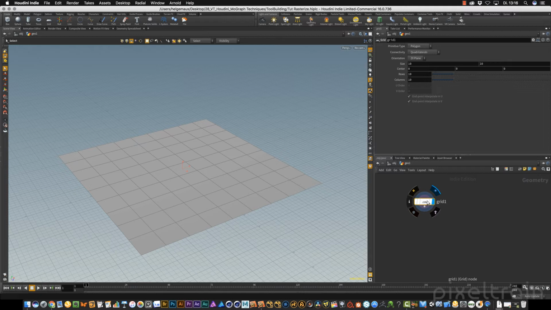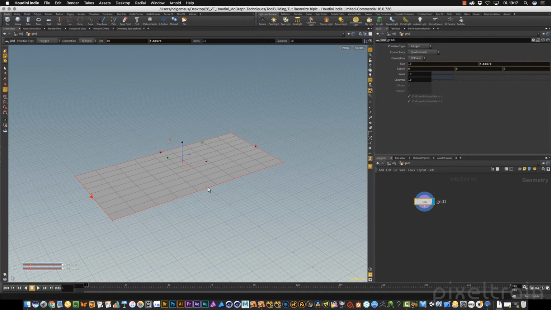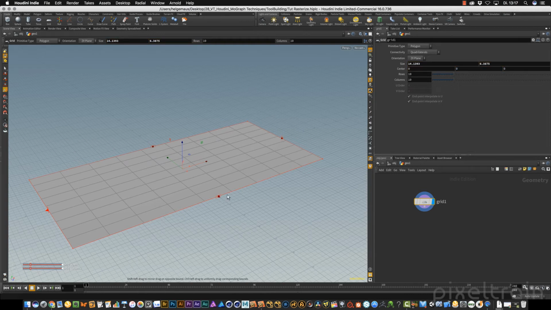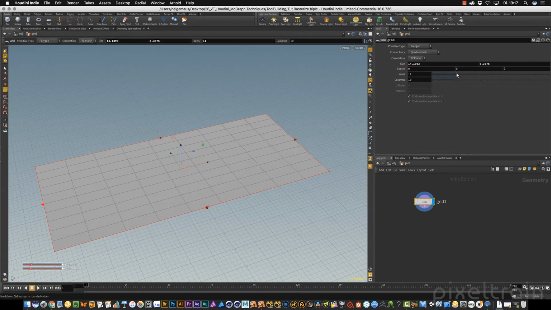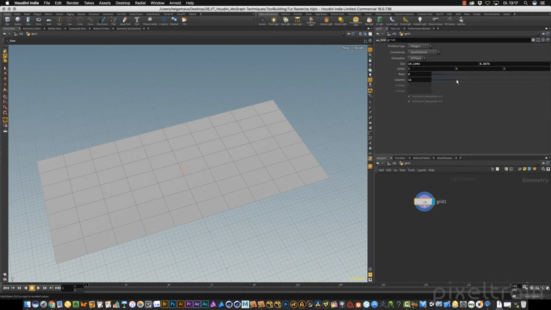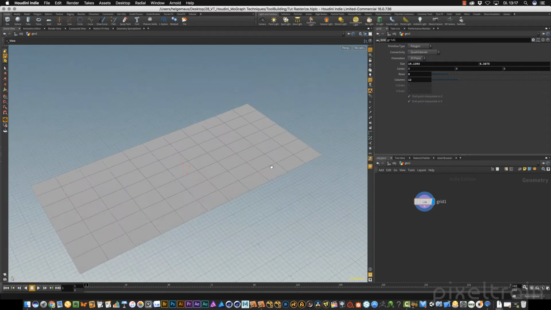You can now change the size and the columns and rows of the plane here under the attributes, but you also can switch here to the handle tool, which gives you this option bar and also handles here in the viewport. If you hold down the Shift key, you can work symmetrically. That's really nice for our plane here. And after changing the size, I try now some values to get a nice division of my plane. Maybe one or two more, something like that.